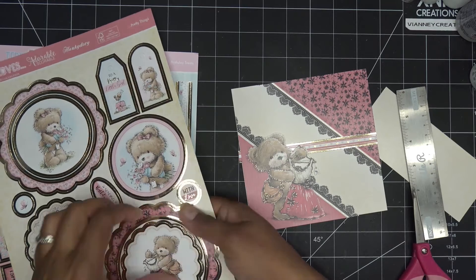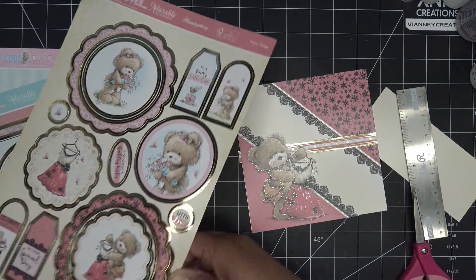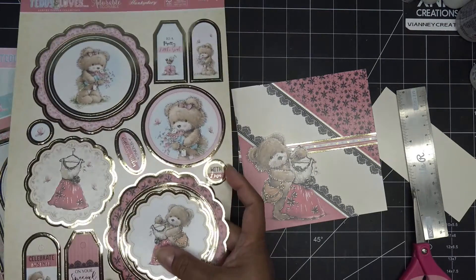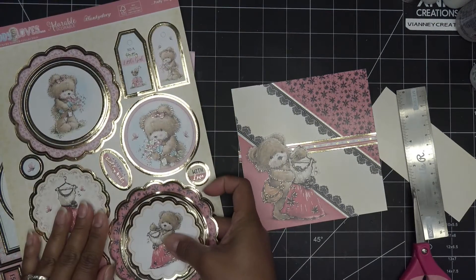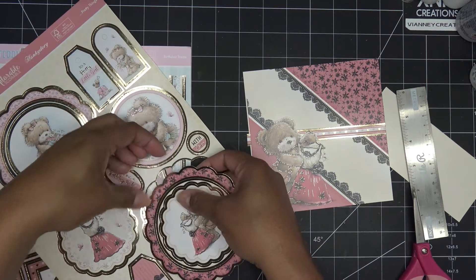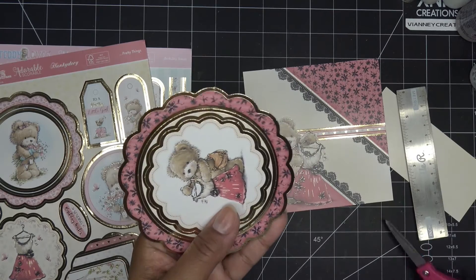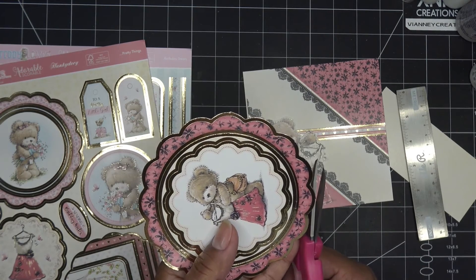I'm trying to think — do I want all of this? Or if I even want them separated. Let me pop these guys out. They don't have a ton of chads, so not every bit has something holding onto it. Those little bits, if you want, you can come over with scissors, but they're not too noticeable right now. It just depends on if they end up being really white, but this one has like the gold on top so you don't see it that much.